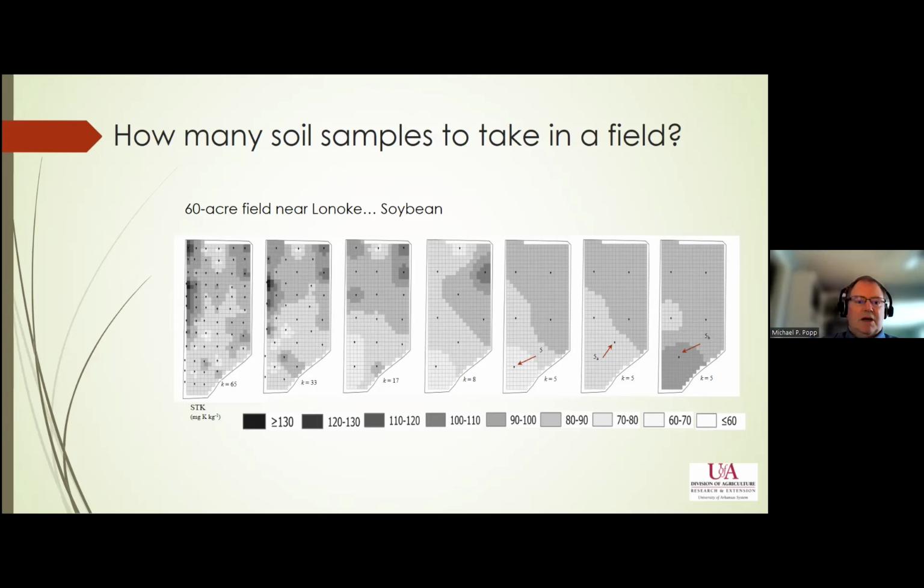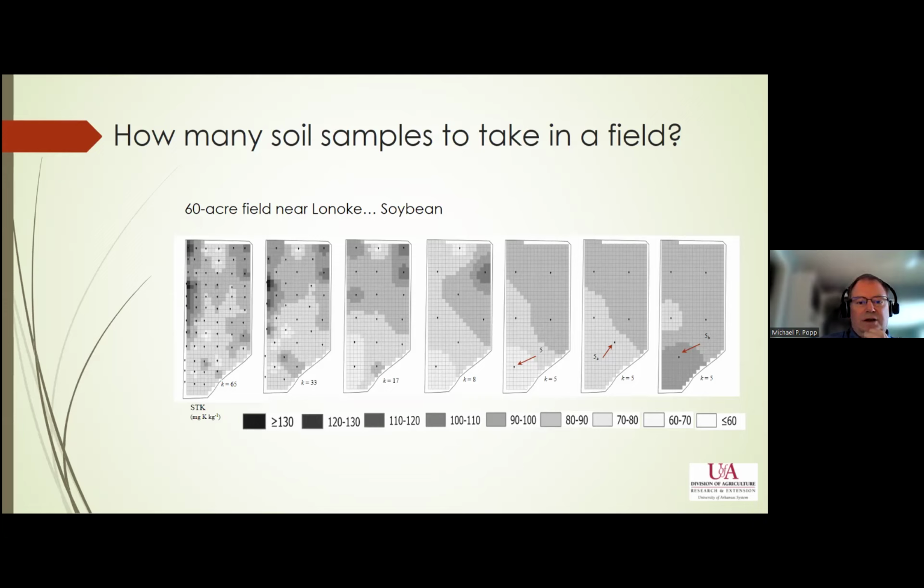And so we just systematically removed soil samples and reinterpolated to create different soil maps. So we went from 65 samples to 33 samples to 17 samples, and so on and so forth, all the way down to just 5 samples, which would be in excess of 10 acres per sample, and looked at the impact on how the STK map changes. And one of the interesting things that you find is that some of the detail that you have over here that would drive the actual yields in the field sort of starts disappearing.